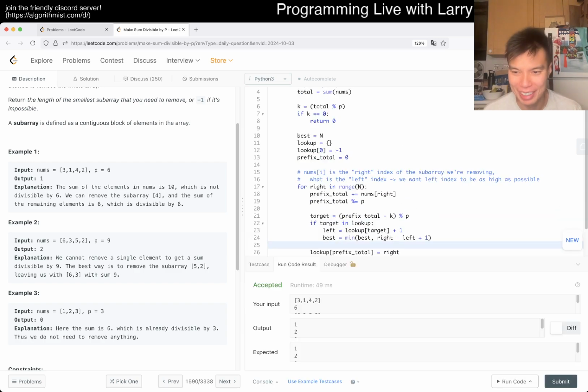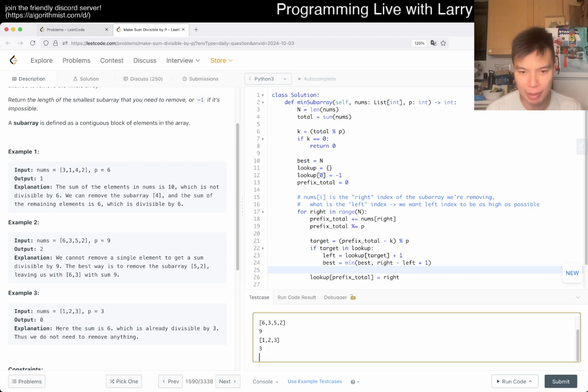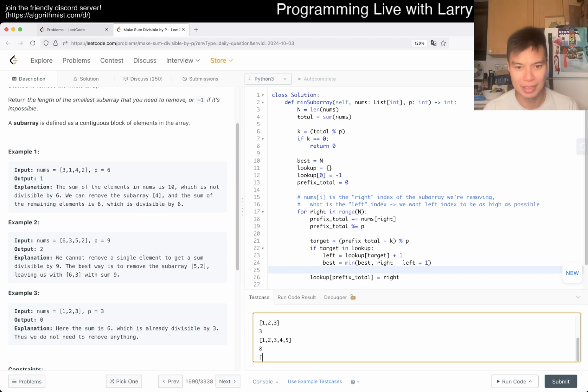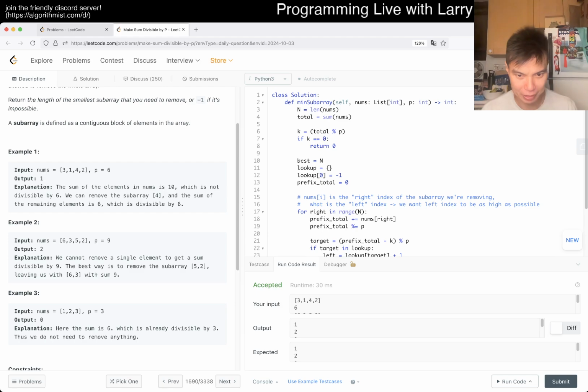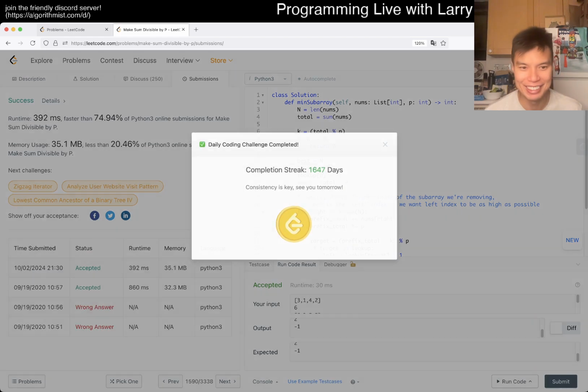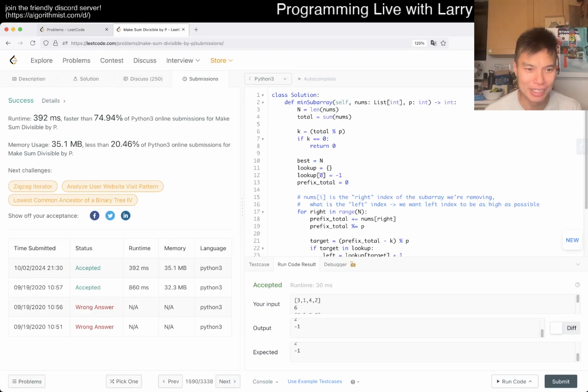And now, am I ready? I want to get a case at least where we do a -1 for sure. So maybe we have 1, 2, 3, 4, 5. We want P equal to, I don't know, 8. I think you get 8 maybe. What is a, I don't know, 5 and 10. I think that's a -1. Yeah, okay. Let's give it a quick submit. Hopefully this is right. Apparently I got wrong answer twice last time, so this is going to happen again. Another 4-year problem.